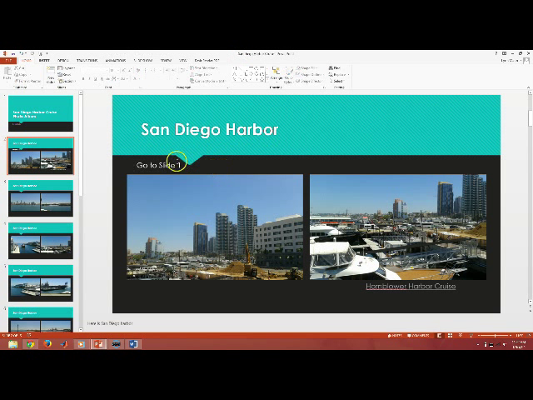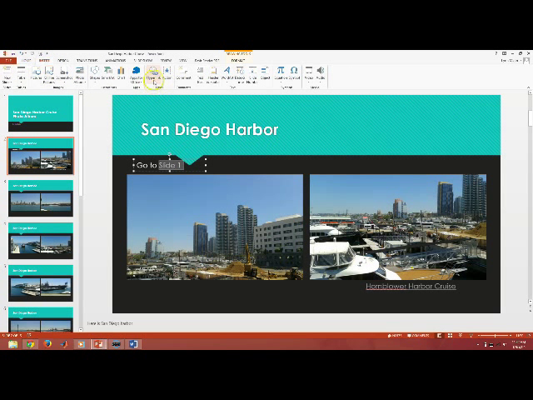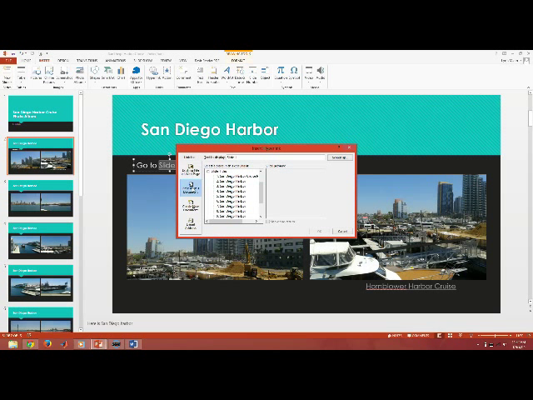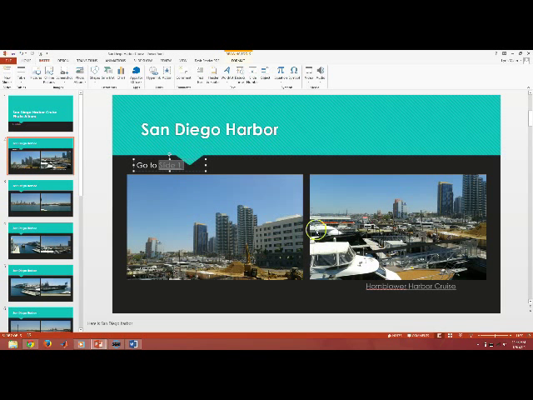I'm going to highlight the text of slide one. Go back over to Insert in the Links group, Hyperlink, place in this document. I can even say where I want it to go to. So I click on whatever slide I want, and I say OK. Now, when I click on this slide one, it's going to jump to the title slide. Let's do one more thing.